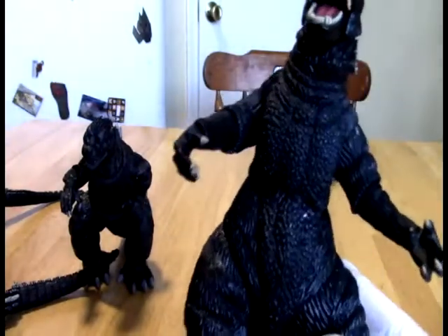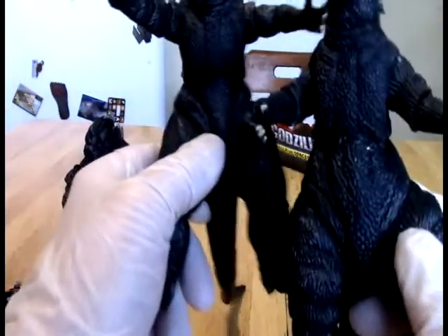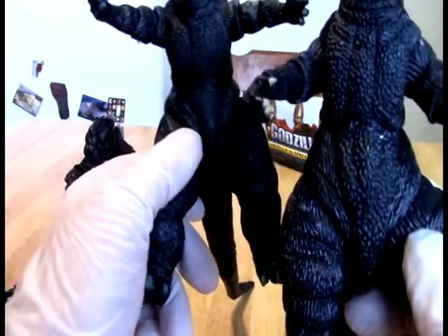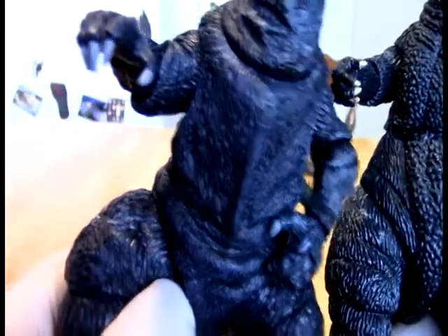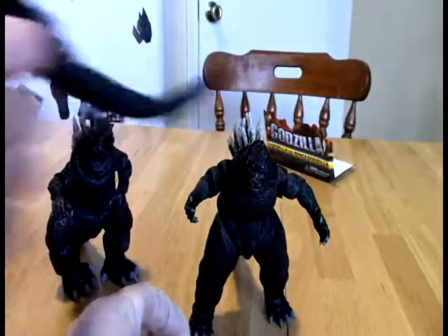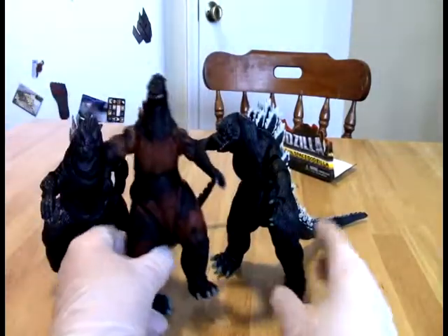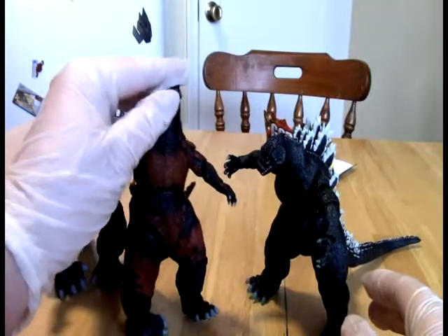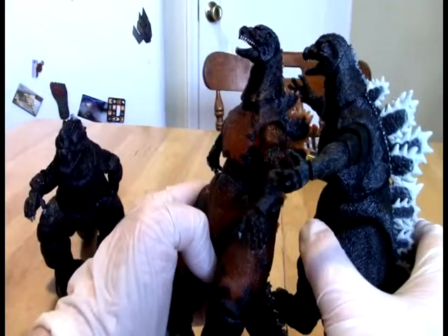This 1985/1986 figure is very, very fragile so it's just a display piece at this point. You can see there are a lot of differences. He's still got the dots on his chest — they're much larger on the 86 version — and on the original one it looks like fur rather than dots. That's Burning Dots on that one. Burning Godzilla is still awesome, but this one can elevate its head much higher; the Godzilla vs. Space Godzilla figure just can't get its head up as high for some reason.